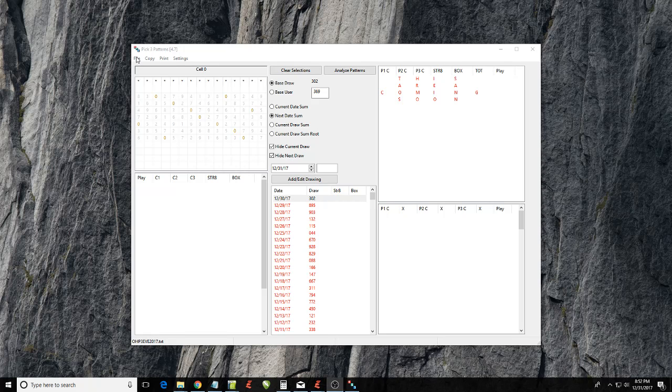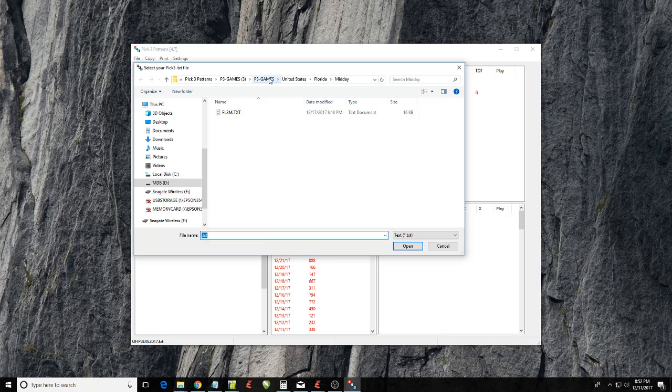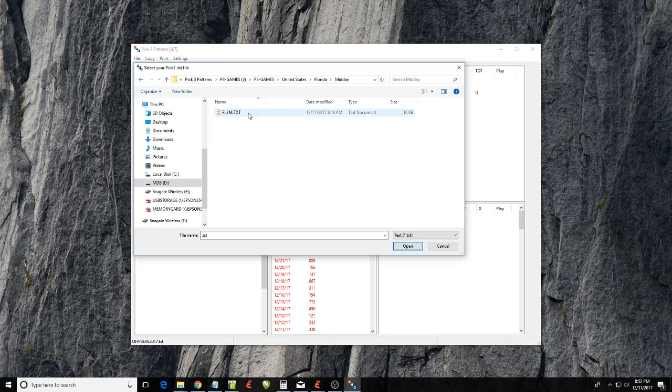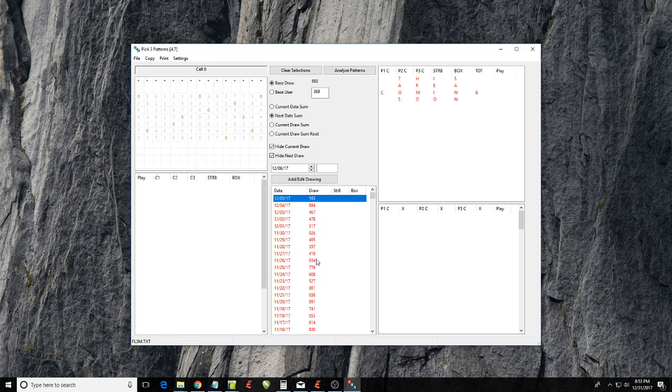Alright, I'm going to go over some of the file, copy, print settings options on the menu. File open. Obviously, you already know what that does. It just opens any other of your databases. Pick a midday, evening, whatever you want. That'll open that up, and let's just go ahead and do it. Open that up and it reloads. There's your new set of data in there.